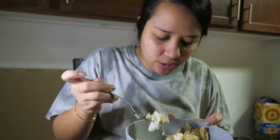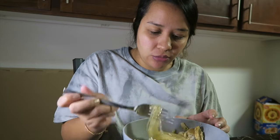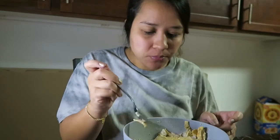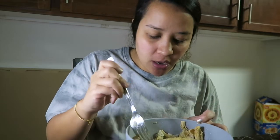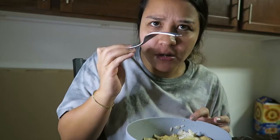I'm good. That is really good. Holy shit. So from my first attempt, I could change the noodles, because I got the bean thread noodles. I don't know if I'm supposed to get that. And then I probably should not dice up or cut up my chicken. I think it'll be easier if I just left it. It'd have been way easier to cut up. But it's so bomb. This works. Just noticed, I shouldn't be afraid to put as much soup because the noodles suck up the soup. So now I know. But it's good.